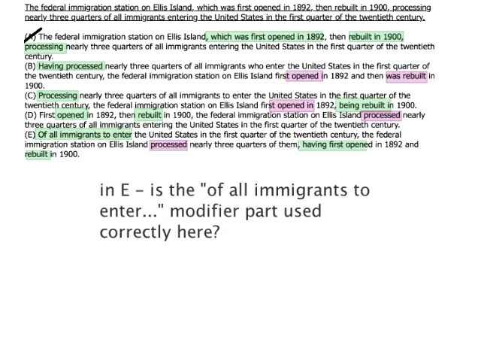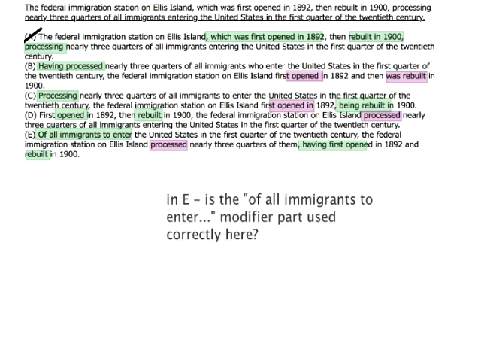Here is the question that I'm responding to. So that modifier could be correct, but as used here it isn't, because it creates redundancy. Let me specifically show you how that is so. Notice that it is "of all the immigrants, the immigration station processed 3/4 of them." Whoops, can't have both of those. Those are both expressing the same meaning, so that's redundant. It's not the modifier itself that is the problem. It's the fact that it is there and that other thing is also there.